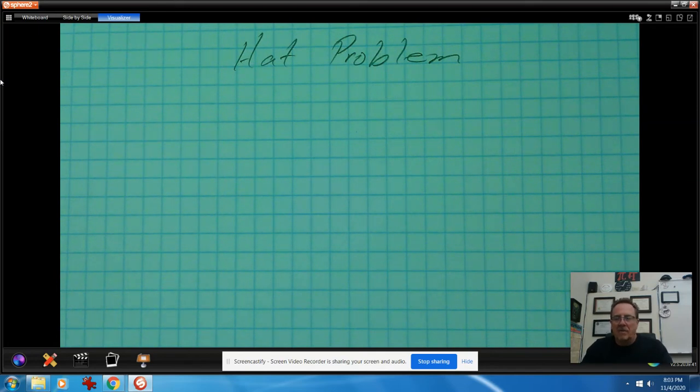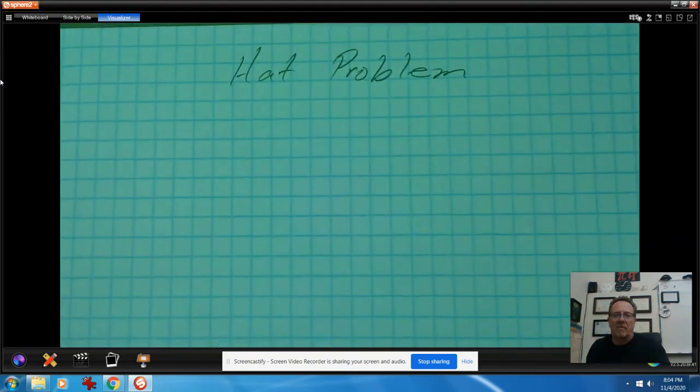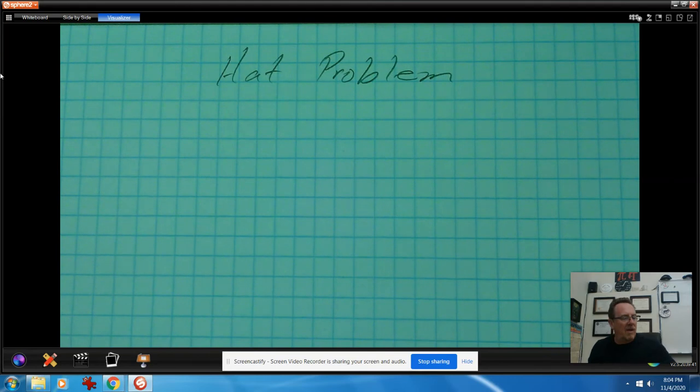You are going to make posters that explain what the problem is that you're working on, show in quite a bit of detail what you did to solve the problem, and explain as you go along. All right? Because I know you all love to explain your math problems, but that's the purpose of math classes, is really to sit down and not just come up with answers, but be able to explain how you got your answers. Let's look at a problem that I'm going to call the hat problem.